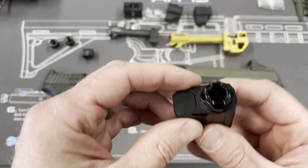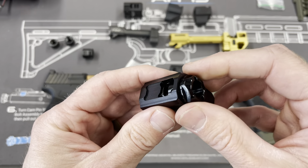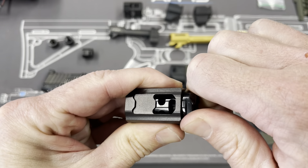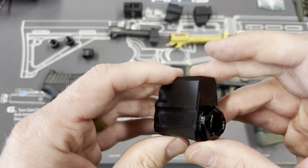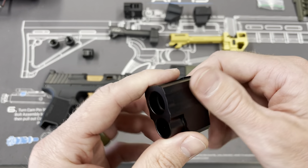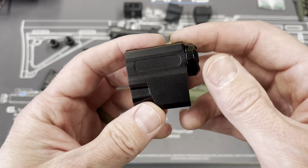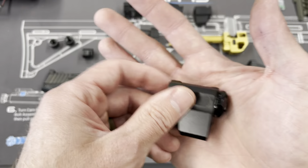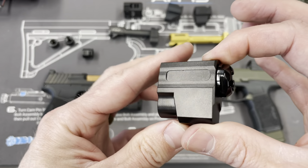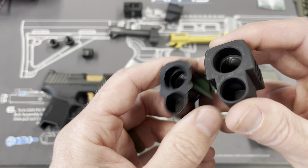And then there's this one — the Tyrant comp. I can't remember their name, but apparently this is tunable. It came with a wrench to turn it and you can see how the different ports, as you turn it, would comp it differently. I believe they also do shims — correct me if I'm wrong, I never actually installed this. I've never been a fan of the glossy finish; the whole thing's a little too glossy and blocky for me. It's probably a great comp, but it's just not my cup of tea. Similar to the Parker Mountain, it uses Loctite and shims to time it.